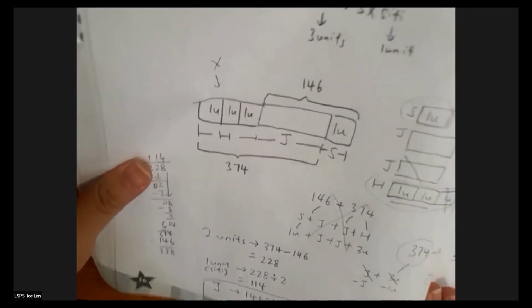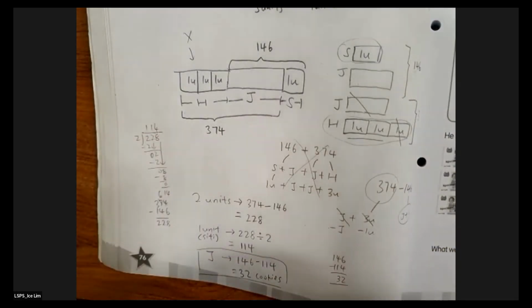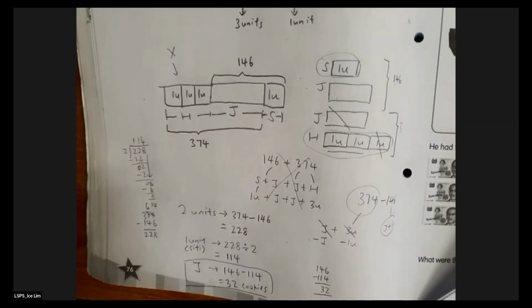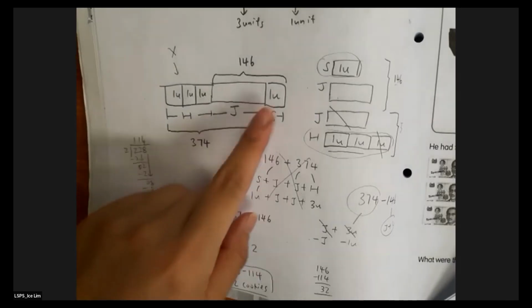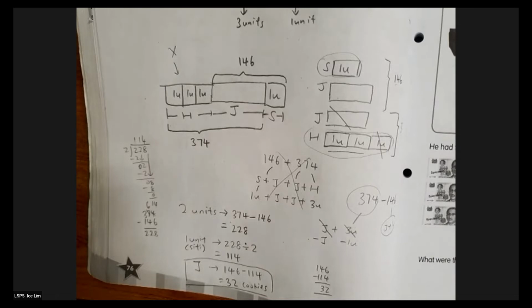Okay, now, so I was saying we need to be able to find out the relationship between our characters to solve the problem. Okay, let's take a look at Aidin. Aidin managed to get 32 as well. Let's take a look at his model and his steps. Okay, anybody has a different model? Come, show me. Like I said, I chose the model to try to show the relationships. Sometimes the model that I draw might not directly lead us to the correct method. Okay, let's look at how our friends tried.